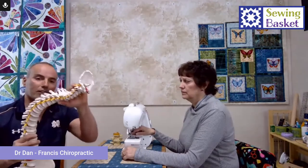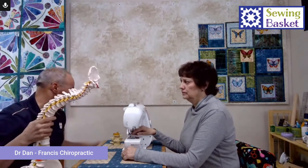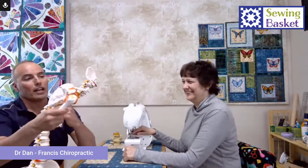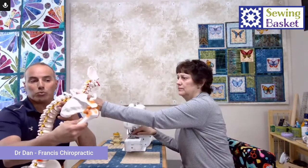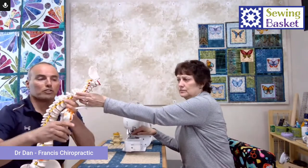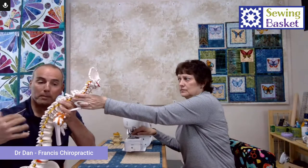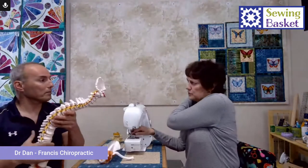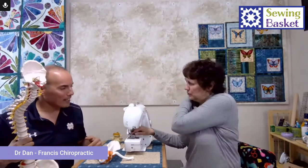When people come to me with upper and mid back problems, I know it's a head posture issue — they're flexing their head forward. All of these muscles anchor right here at the neck, and then they anchor at the shoulder blade. The shoulder blade is rolling around because you're using the arm forward, so this muscle gets pulled from the top and from the bottom. That's obnoxious — it's going to hurt. That would explain the under-the-shoulder-blade pain, kind of mid back.